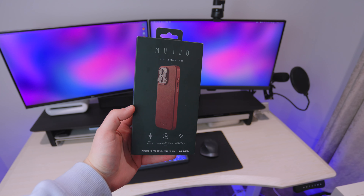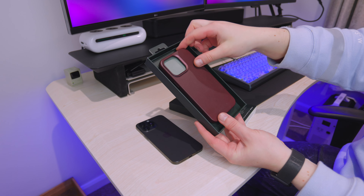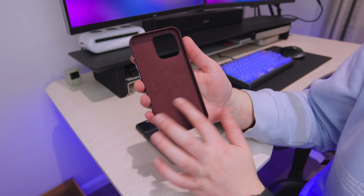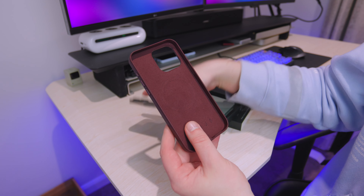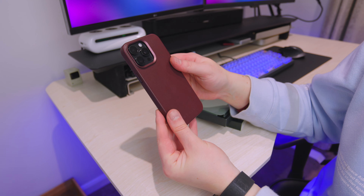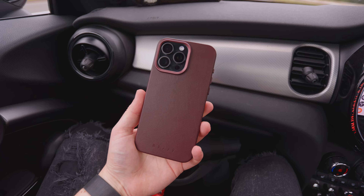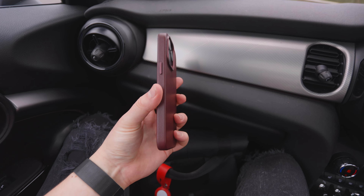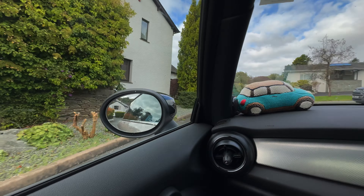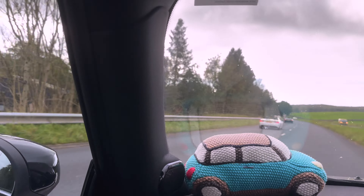This iPhone definitely looks a lot like last year's, but when you hold it in your hand it feels so different — it's so much lighter, so much more rounded and less sharp, and obviously you have those reduced bezels as well. Mujjo were super kind to send me out one of their leather series cases — this is the burgundy case with a brownie-redy tone. I really like the leather look because it's going to patina over time, and Apple don't make a leather case anymore, so if you're looking for leather cases, Mujjo is where it's at. Super premium — you have metal buttons, a metal frame around the camera cutout — and overall it just feels solid and luxurious.